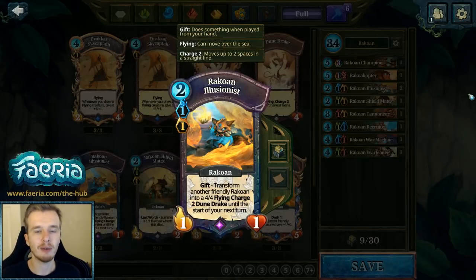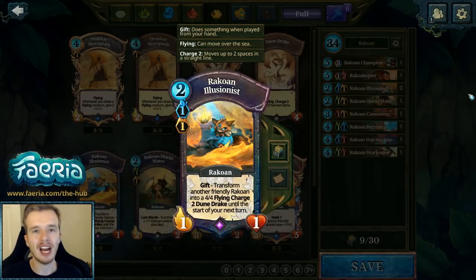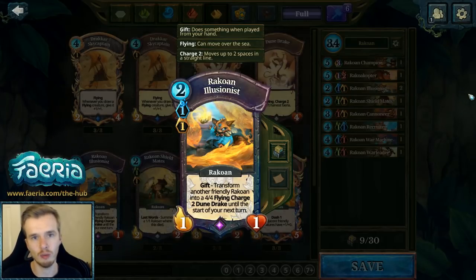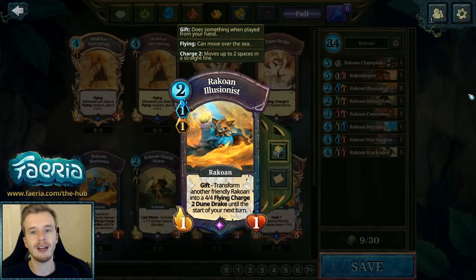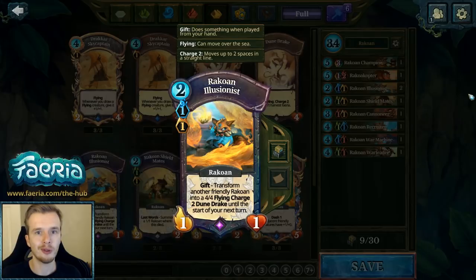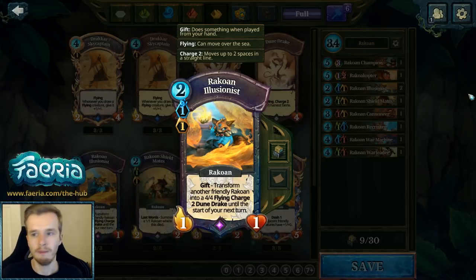So you can get good value at this, but I think the biggest concern with this card is it's a bit of high risk, high reward in some situations. Sure, you get the 4-4 June Drake and it can do some work, but if your opponent hasn't answered that June Drake, you may lose a Rakoan that has some value to you, like maybe a War Machine or maybe a Champion. So you need to be careful. You need to time your Illusionist in order to make sure it's a safe play and also to make sure that you get the most out of it. So this card takes a bit of timing, but I still like it. Very unique effect. Very cool.